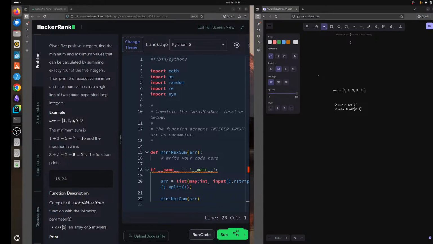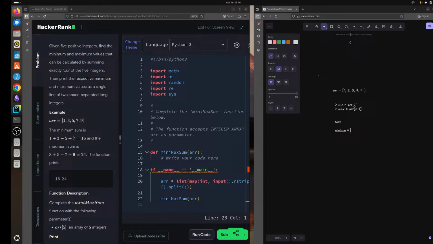And then we need to calculate the sum. How can we calculate the sum? When we calculate the minimum sum, we take 4 elements, which means up to n minus 2. To find min and max is not required, right?